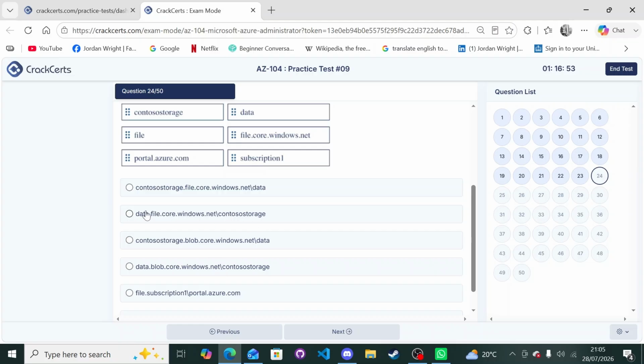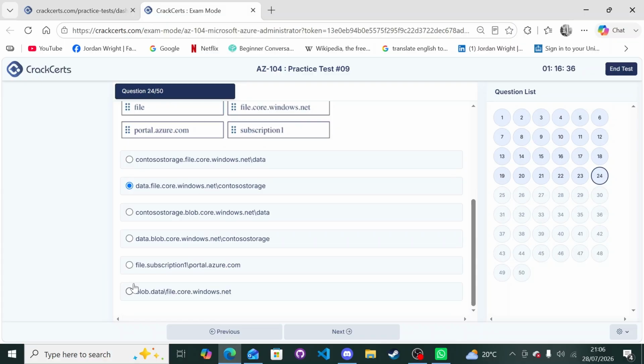I'm going to go for this one. Data file core.windows.net. No, no, no, I'm wrong. I think it's blob.